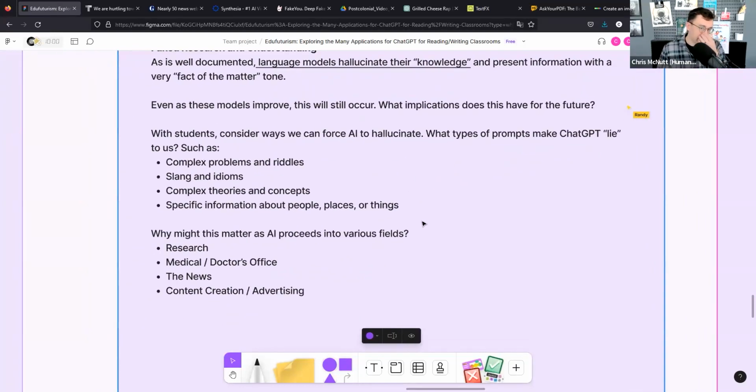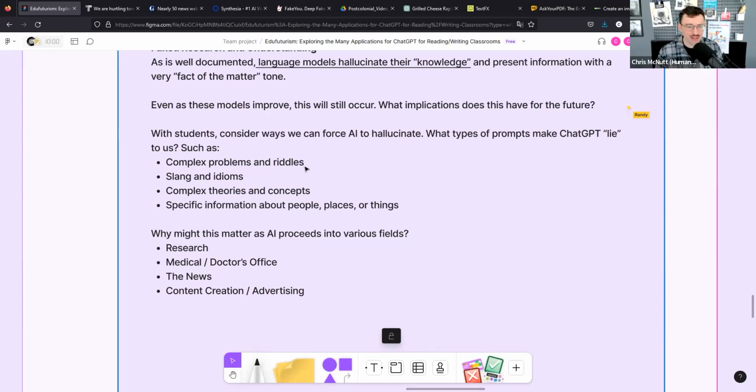So something that you can do with kids to help demonstrate this is finding creative ways to force the AI to get something wrong, which could also just be an interesting challenge with kids to try to figure out how to make it hallucinate. And this especially is the case with complex problems and riddles, where there's wordplay, slang, and idioms, as Trevor was alluding to earlier, like fandoms, having it make things like tier lists or use language from a certain video game or book or movie.